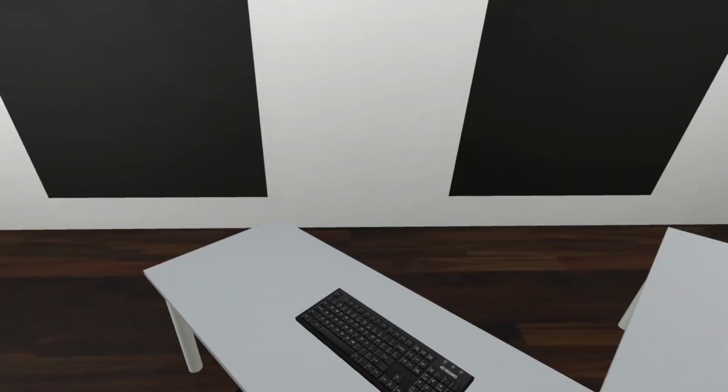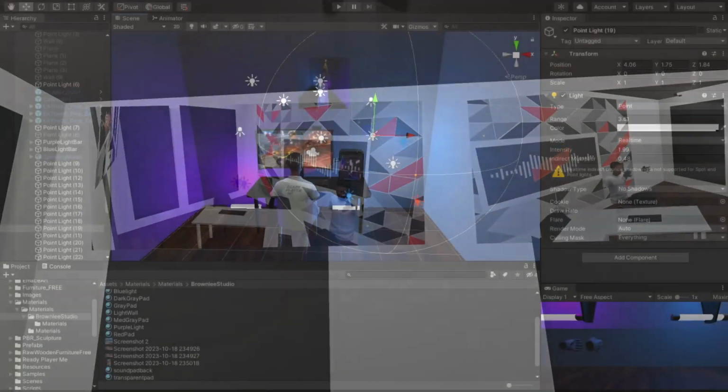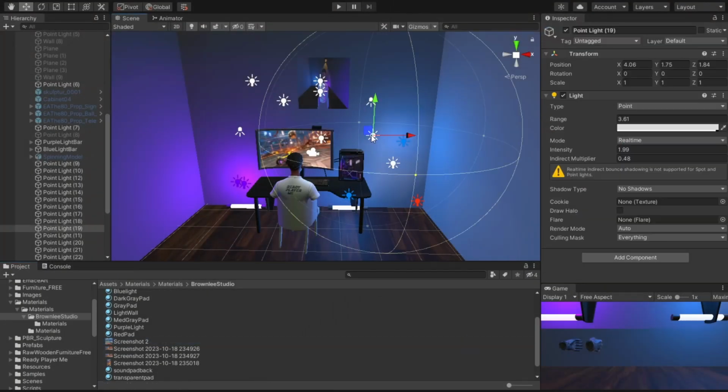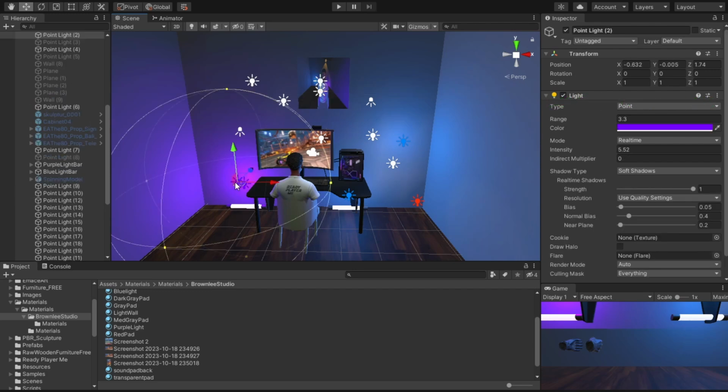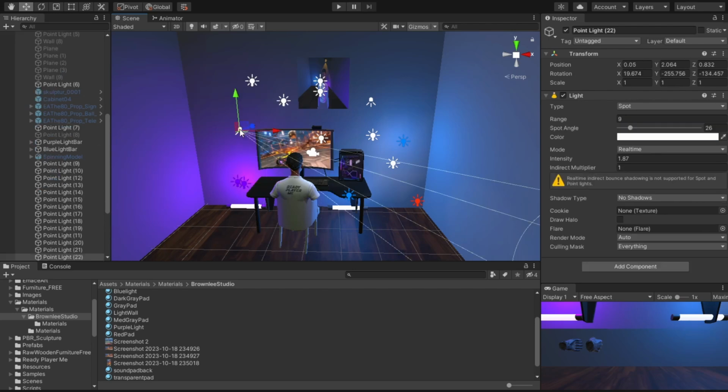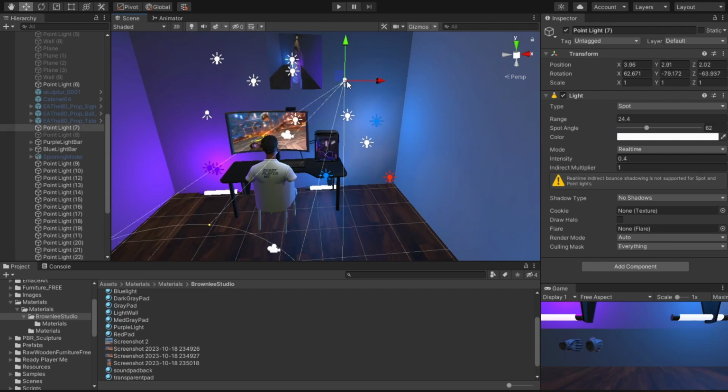Next, I want to show you the Unity environment itself and explain a few of the key components that you might need to create your own setup. Let's start with lighting. Each of the lights you can see in this scene is a point light. Each light has a specific range and color, which you will likely need to adjust to get your environment lit the way you want it. For example, the lights in the lower left have a range of about 3 to 5, and the color is set to purple. In addition, there are a few spotlights that highlight specific parts of the scene, like facial geometry.